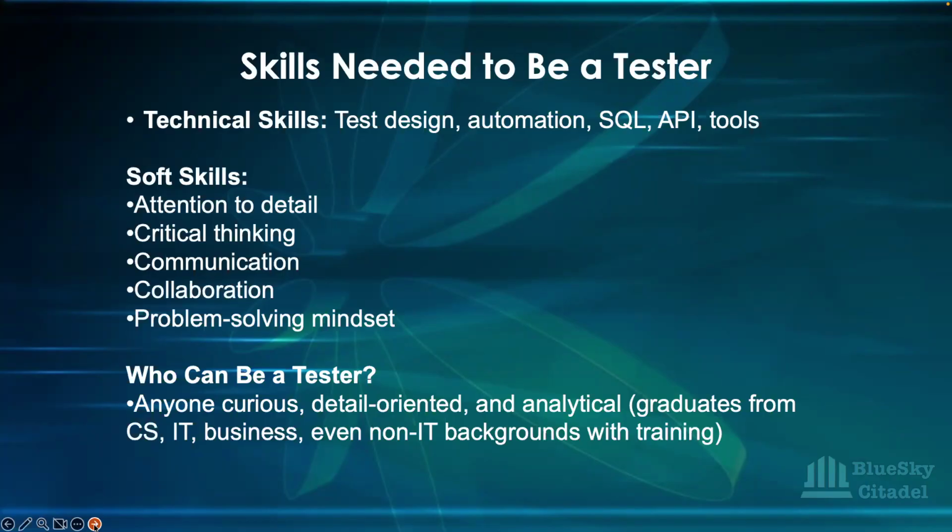So the next one is critical thinking. Critical thinking comes in different forms. The first one can be with your automation. How can you automate this website? There's a lot of repetition on this website and you don't want to repeat yourself. So what can I do to ensure that I'm writing clean software? Because when you're writing, you're not writing for yourself, right? You're also writing for your developer to look at, and also for the other testers that are going to read your code. So that is critical thinking.